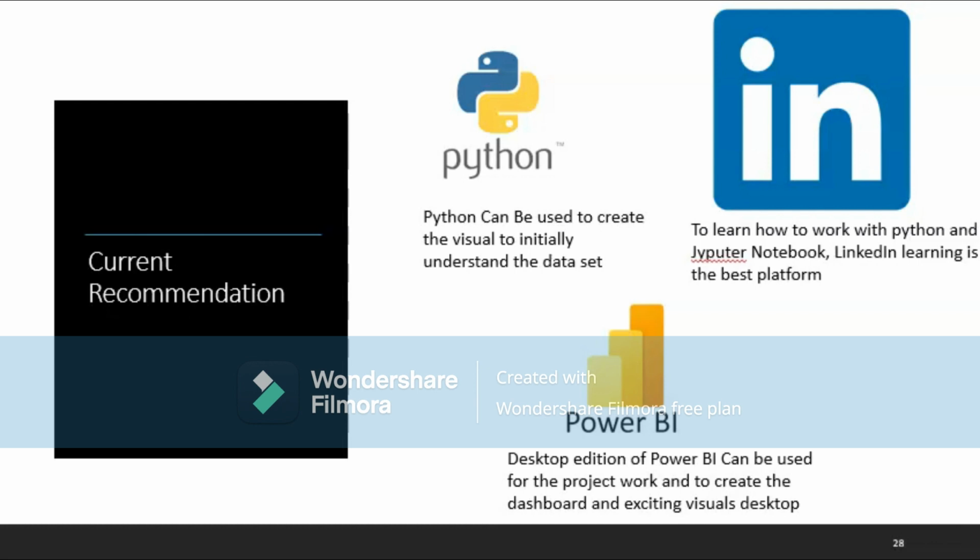So here are some recommendations. The very first one is Python. It can be used to create visuals to initially understand the dataset. The next one is LinkedIn. LinkedIn Learning is the best platform to gather knowledge and socialize worldwide. So to learn how to work with Python and Jupyter Notebook, we prefer learning on the LinkedIn platform. Power BI Desktop Edition is the edition which we use for the project work to create the dashboard and exciting visuals.